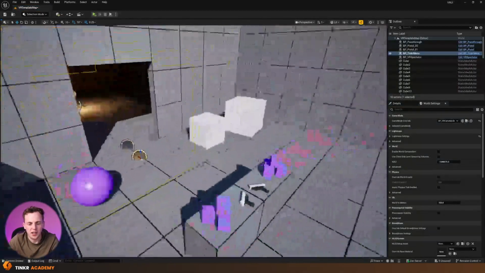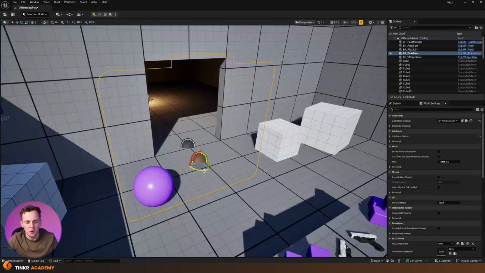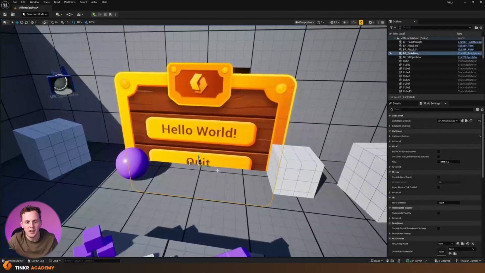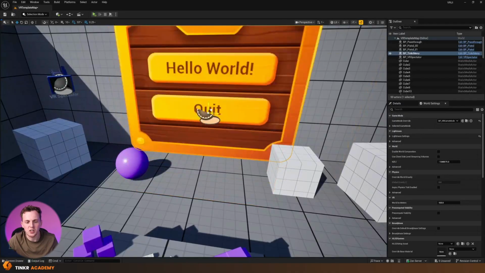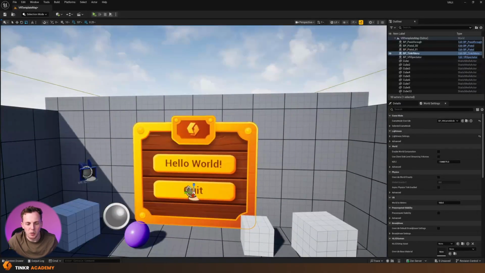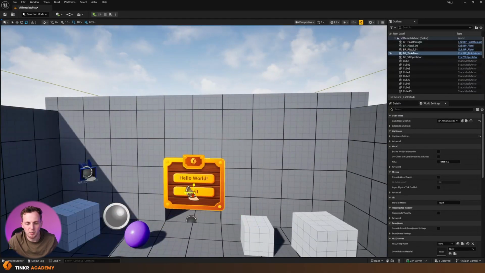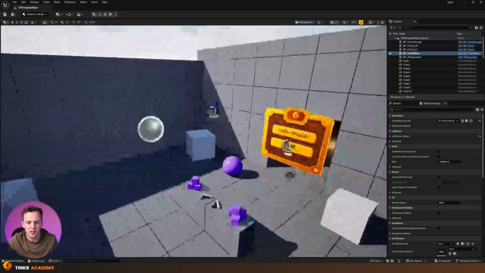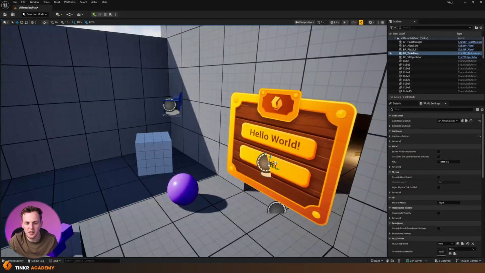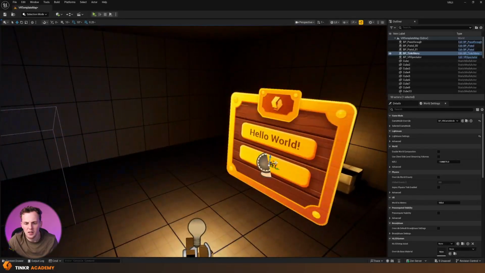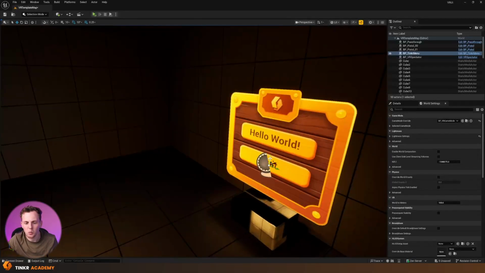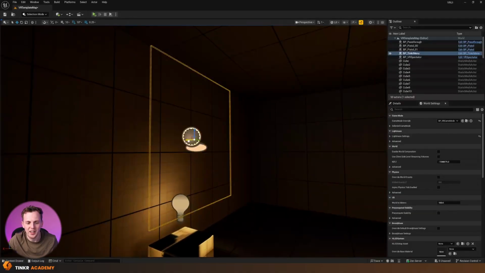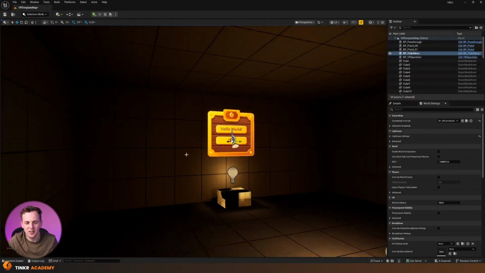Notice it's only one-sided, but that's okay. We're just going to rotate this and turn it around. And then what we're going to do is just scale it up and put it into place just like this. And what I'll probably do is put it in the dark here, so that way it's just away from everything else. And now we've got our menu in our level.